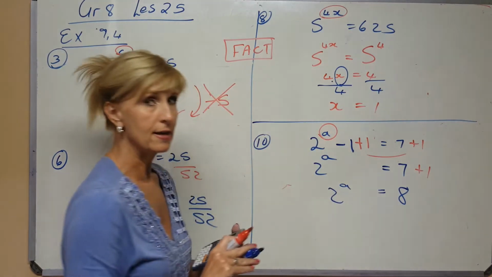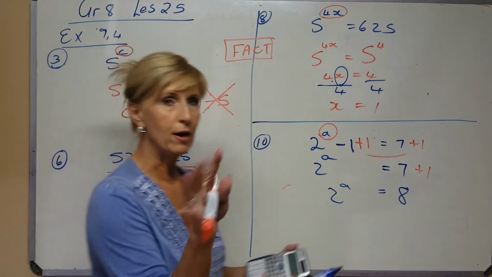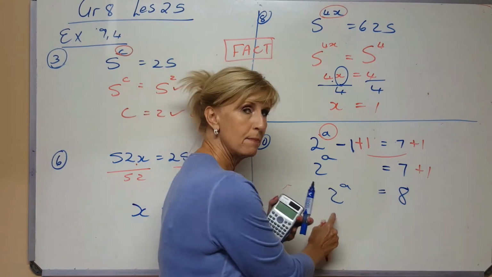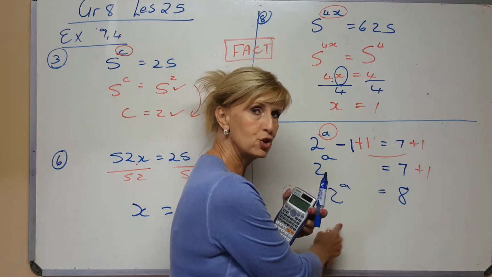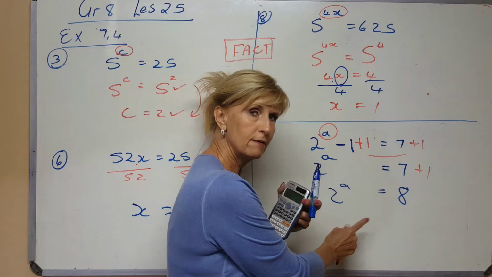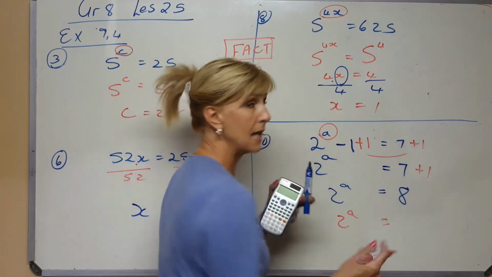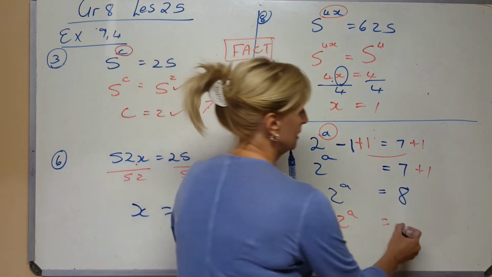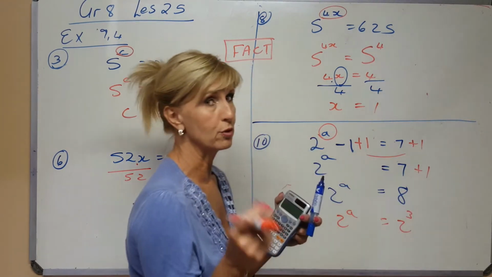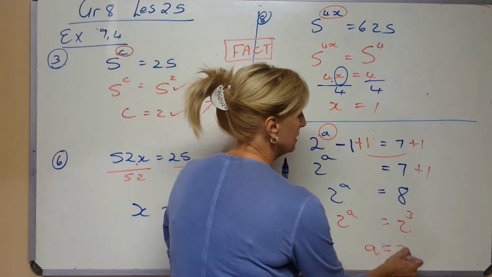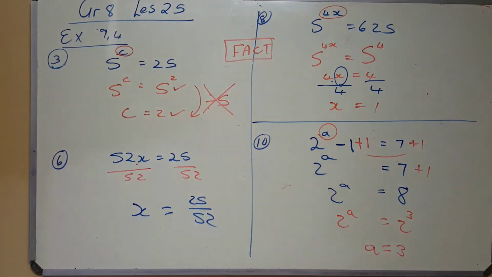And at this stage, and that's how I knew I made a mistake, a grade 8 child can't do something with 60. It's got to be the same powers. So it's got to be powers of 2. Dan moet dieselfde magte wees, so dit moet magte van 2 wees. So daar gaan staan 2 tot die A, en jy behoort te weet dat 8 is 2 tot die mag 3. You should know that with all your powers of 2. And then A is equal to 3 is the deduction that we make.